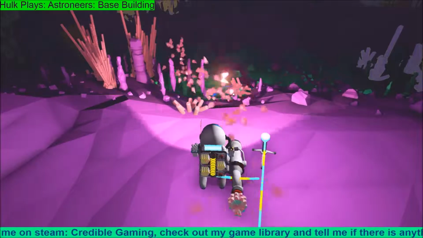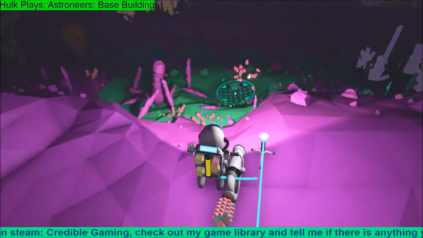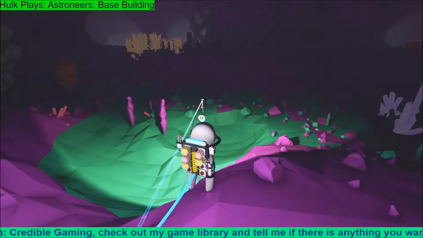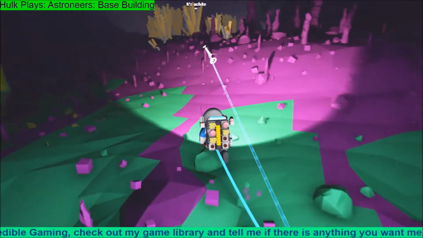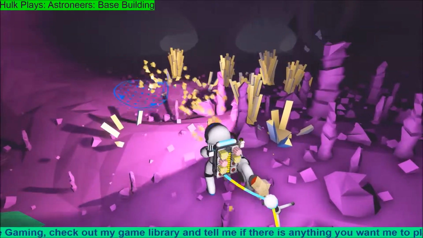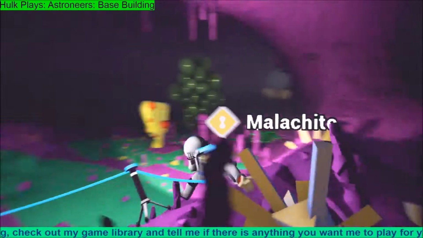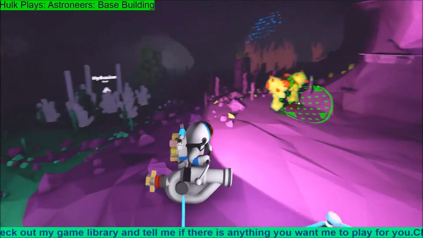We'll come out here and we'll gather some of this aluminum, or aluminium as my British friends say. Alright, we got 2 aluminium. So I need 2 copper. So we'll come out to this copper ore. Malachite. I gather enough to get 2. Alright, that's enough. Wow, there's a lot more that way.